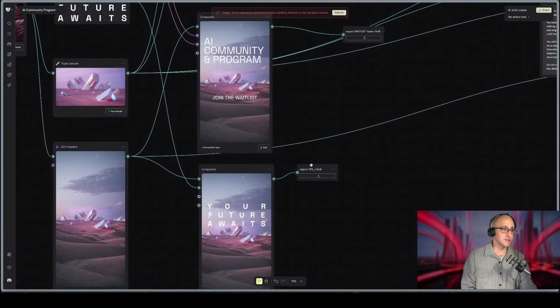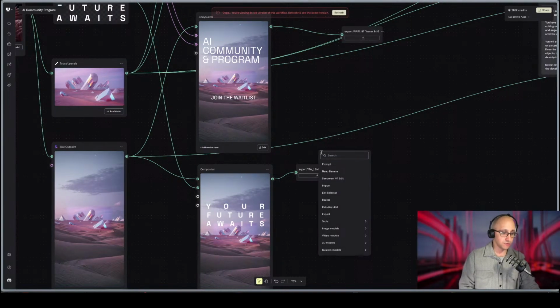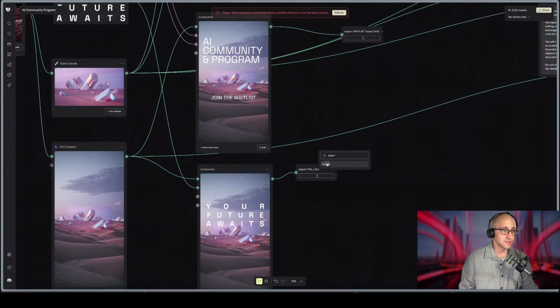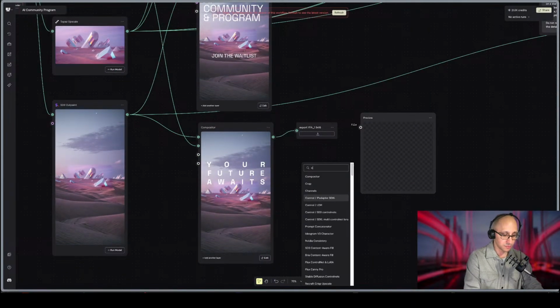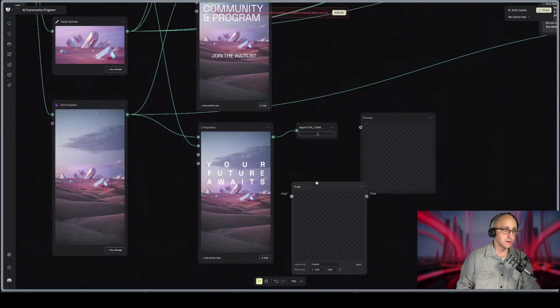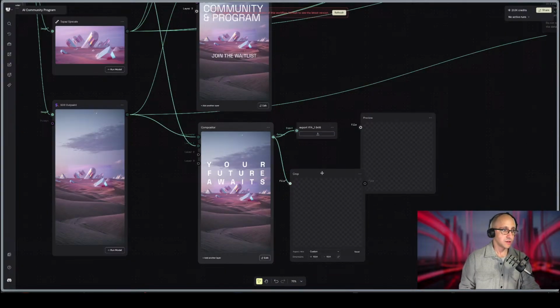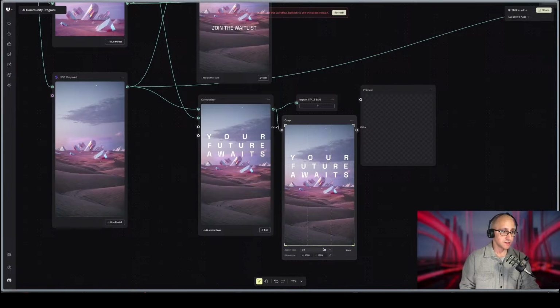And the last thing is just a little export node, which is as simple as that. So you can save it from the compositor, or you can also have a preview node whenever you have, for example, if I want to crop this, you can get a crop node, connect it in here, and then let's say 1 by 1, and then you just recrop.